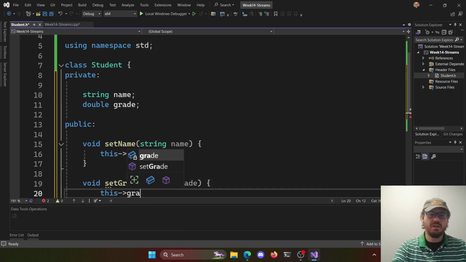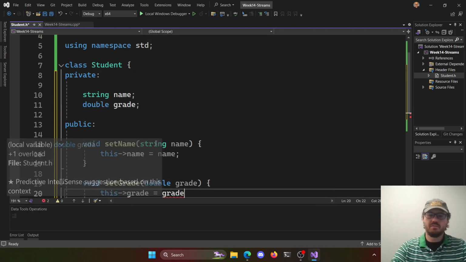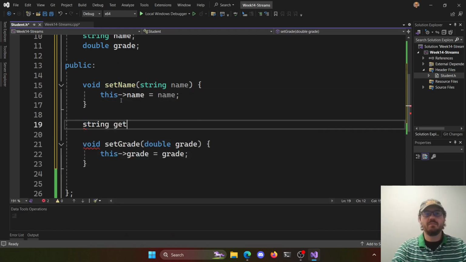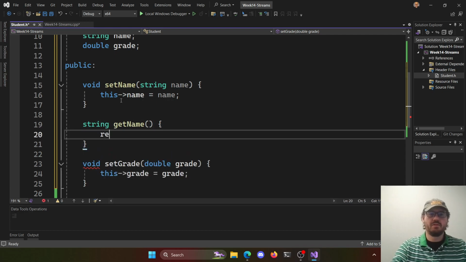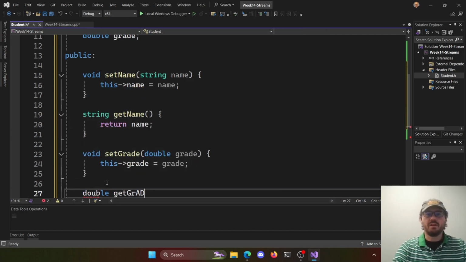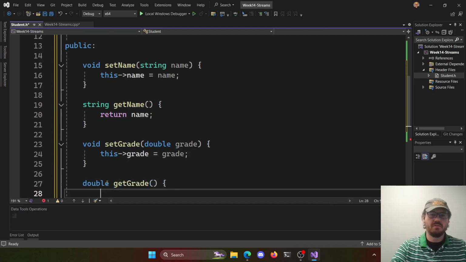This grade is the grade, and we can have some get methods too. So a string for get name, returns name, and a double for get grade. Oops, I got my caps lock there. Return grade. All right, so we can do sets and gets.